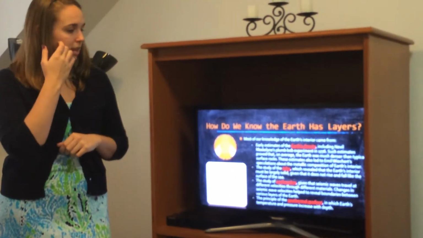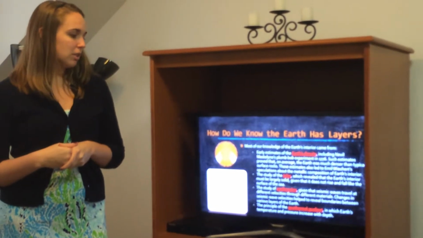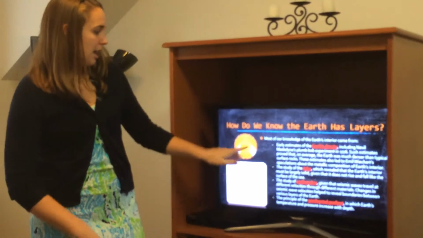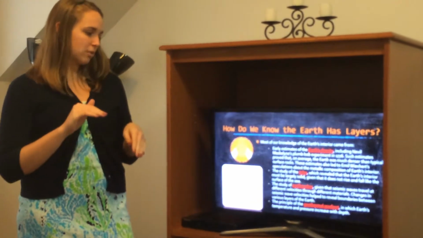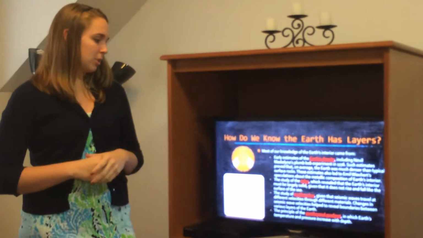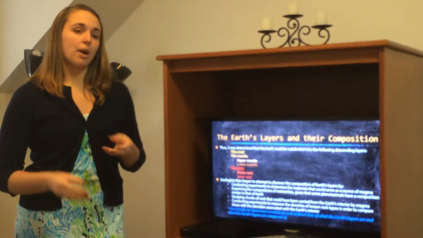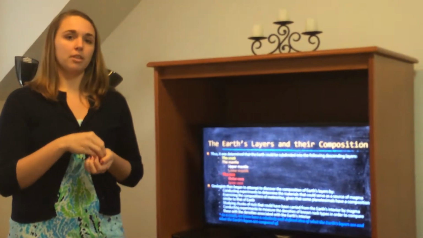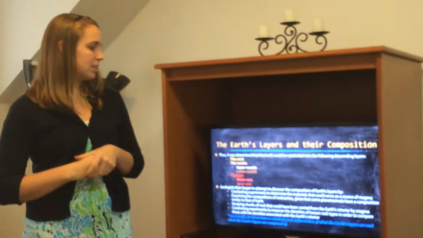Also, the study of earthquakes has given us a lot of information about Earth's interior, given that seismic waves travel at different velocities through different materials, as shown in this diagram here. And the changes in these wave velocities reveal boundaries between various layers of the Earth. And finally, the principle of the geothermal gradient, in which Earth's temperature and pressure increase, as in the graph shown, has shown us a lot about how the solid inner core of the Earth is the result of pressure and compaction.